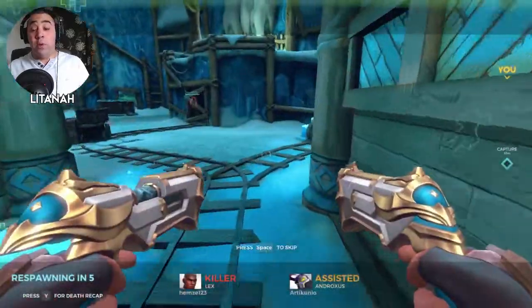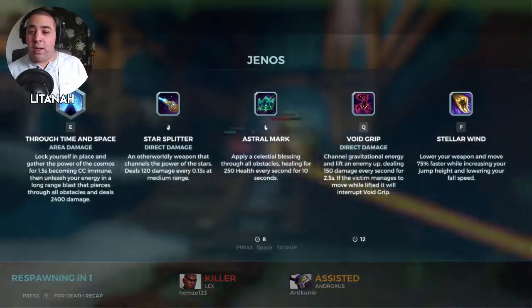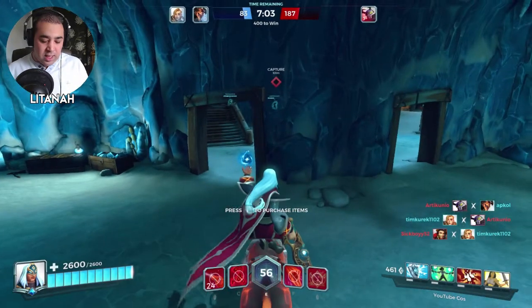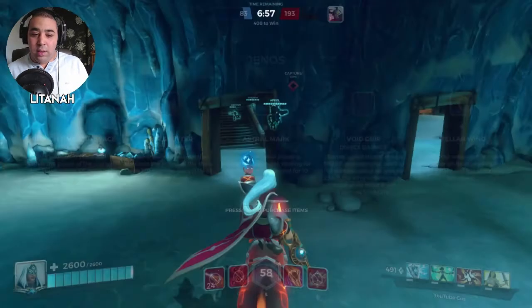Okay, I think they know how well we were doing there, because they know we were being quite devastating. But this character's pretty cool. Let's press K. What's the one that lifts him up? Right, Q is the one that lifts the enemy up. All right, an Astral Mark. Okay, apply Celestial Mark through all obstacles, healing 250. So, right, our main is actually a heal then. Is that right? So if we right-click, that's the heal.